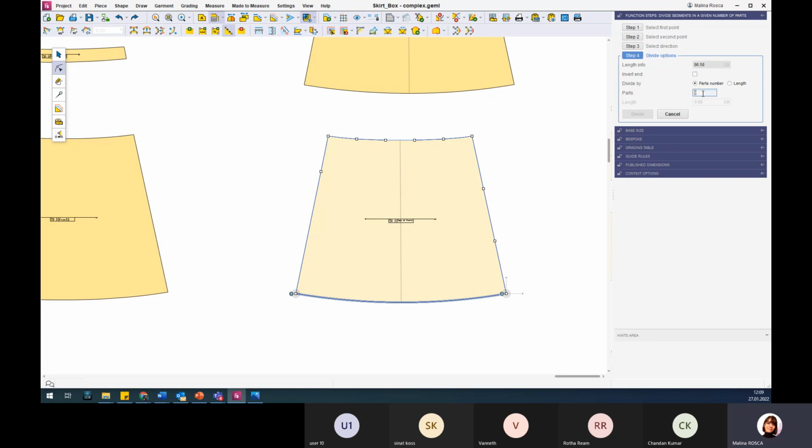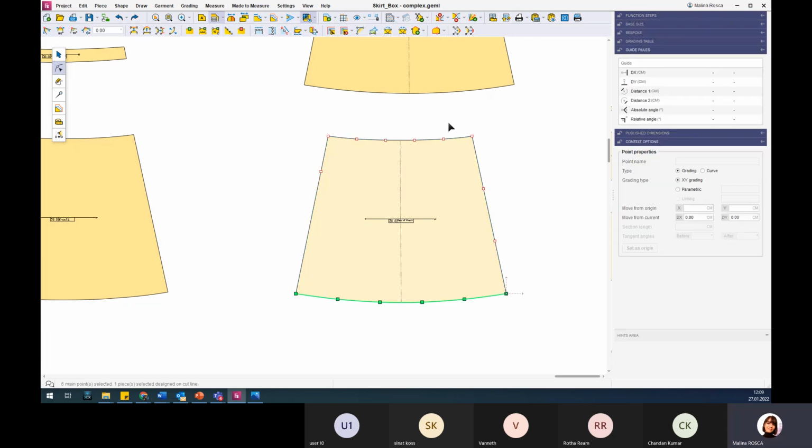But if I again tell it to divide it in 5 equal parts, the pleats will go really nice in a really smooth and straight line.